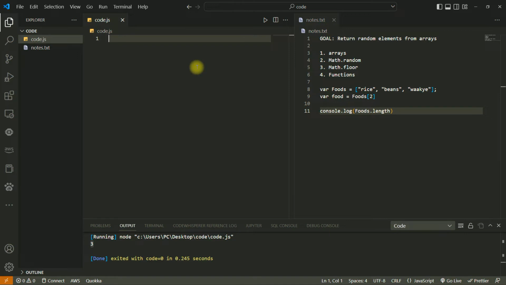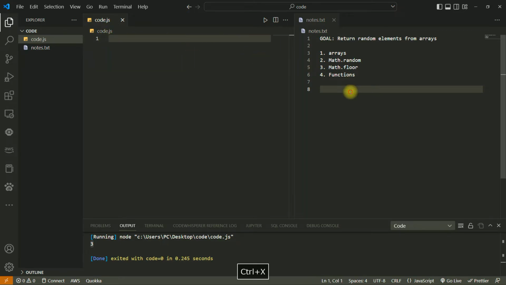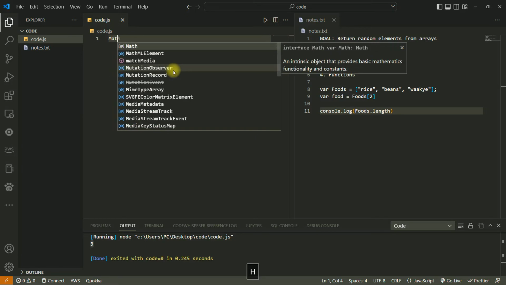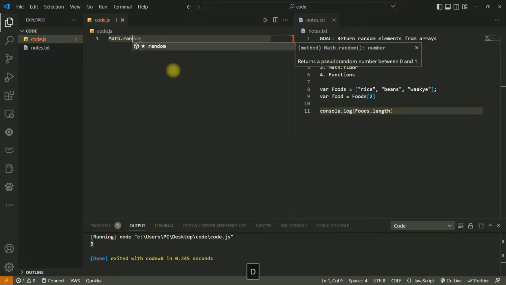Now we want to be able to generate random values. The idea is that we are going to work with this code, but this one is going to be a random value. So at some point it can be 1, at some point it can be 0. And that's what we're going to learn how to do. So in JavaScript, we have this class called Math. It's actually part of the JavaScript programming language, and then you have a method. Whenever we use dots after, let's say, the name of a class, it refers to a method. So Math.random, right?